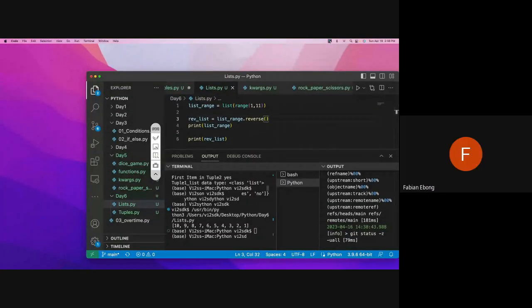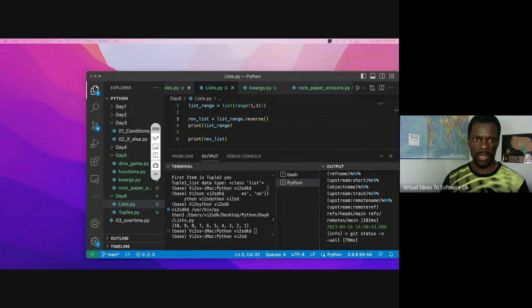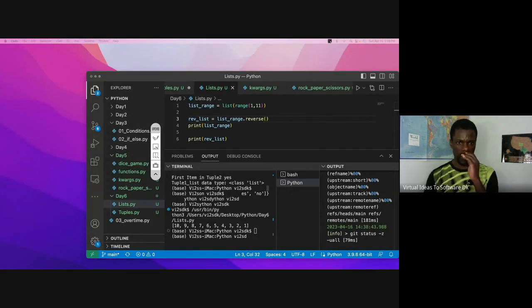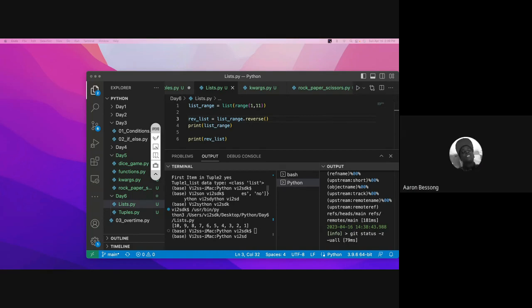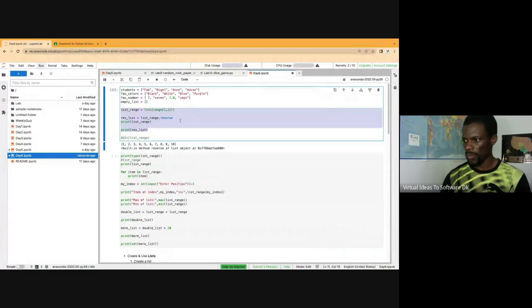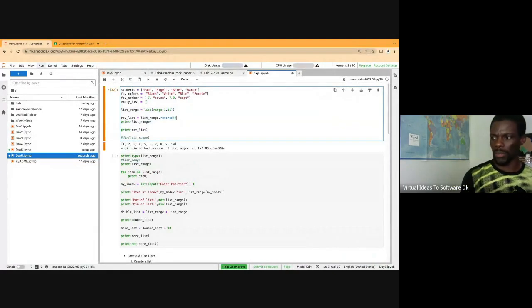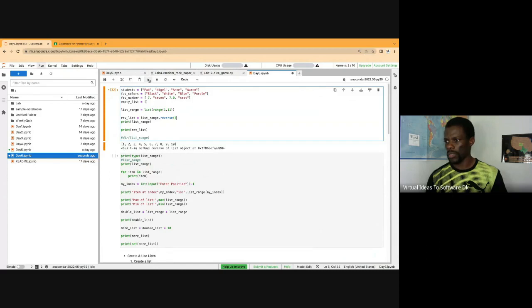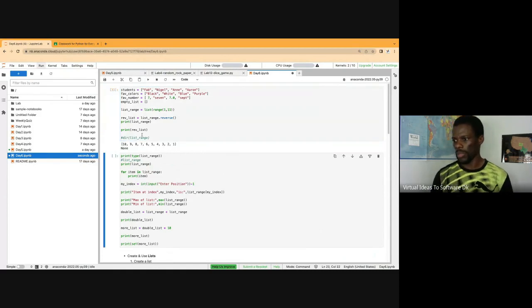It did reverse, right? Yes, it did reverse. I think I was calling the method, but I forgot to put my parentheses around it. So undo this. Reverse is not, that's something we'll talk about next week. Execute that. And now it reversed it.